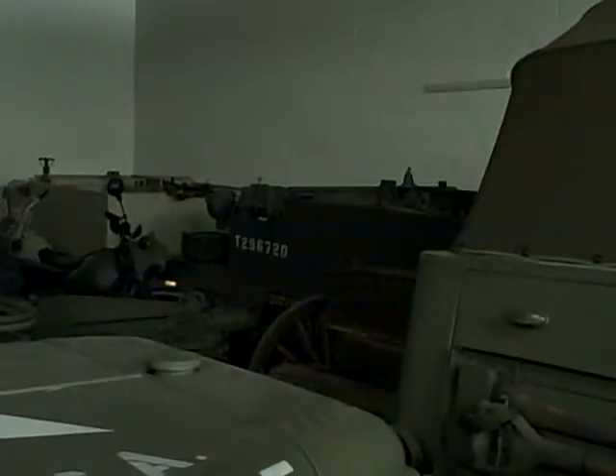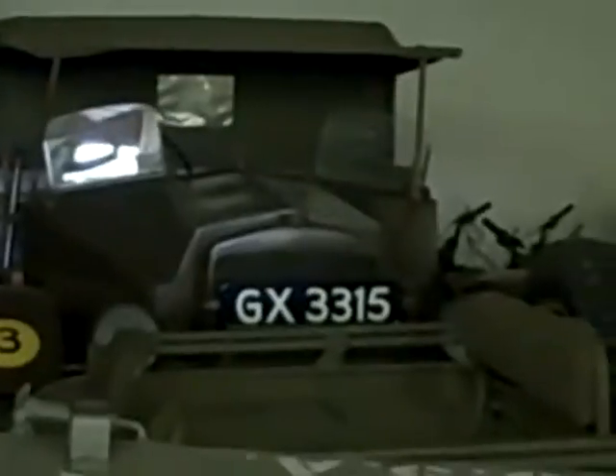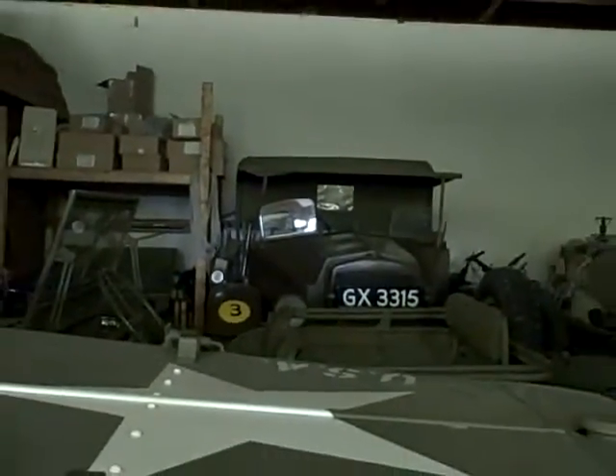On the far side over here we have two of the British Bren Tractor Universal carriers — roughly the same size as the American Jeep. The Brits used these to great effect for carrying troops, machine guns, and as medical and ambulance vehicles. Then you have the World War II American Jeep — this particular one being a Ford-produced GPW. The big one in the back is a British Morris, used both by the British Army and quite a few ended up with the RAF — a World War II vehicle.